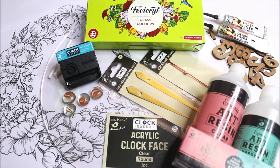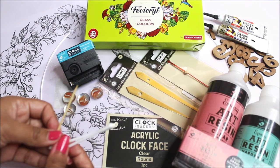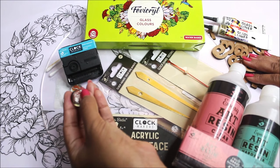Other than that, we're going to need a reference for this painting, and this is the beautiful floral print reference I have selected for this painting. Few cotton buds and a toothpick or a pin to pop out all the bubbles. And for numbers, either you can use this type of MDF cutout numbers, which you can paint using chalk paint, or else we can also use this type of beautiful glass balls, which are flat from the other side, so it is really easy to stick with resin.